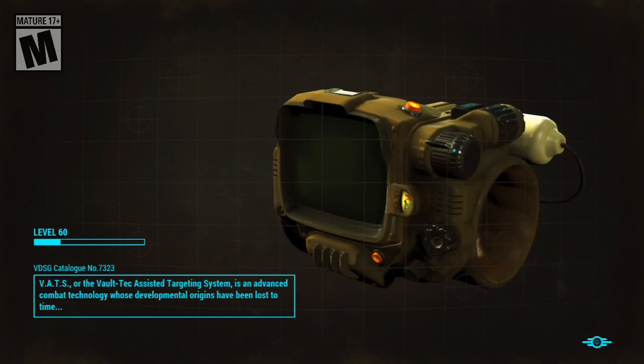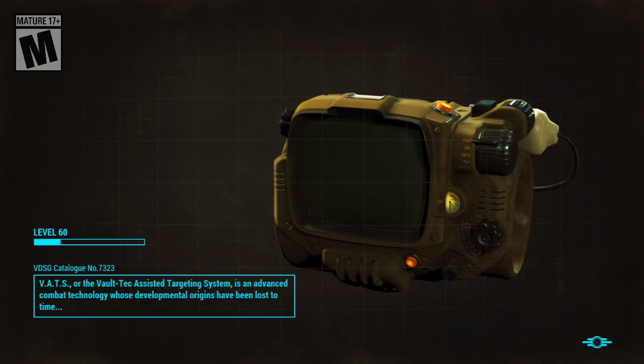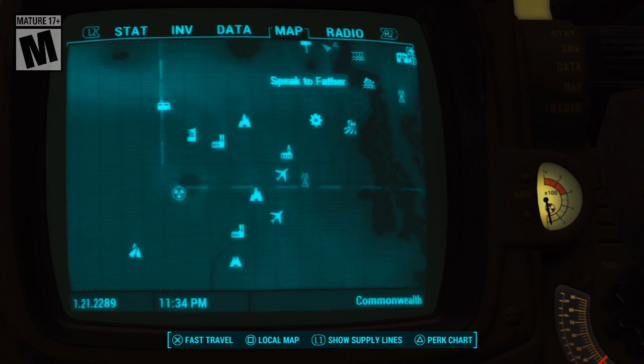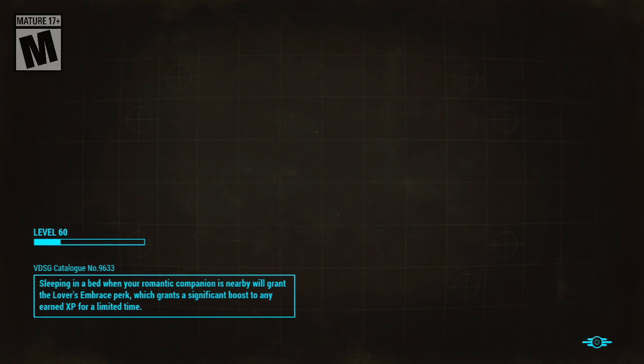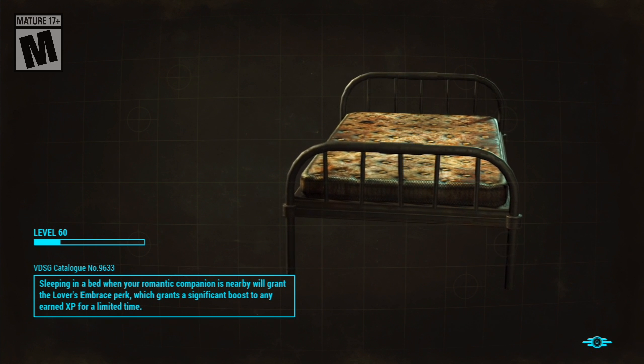Now, I did do a few things off screen. Not sure what I did though. I know I leveled up to level 60. I also got 2 perks, I believe. I'm not 100% sure on that, so we'll have to see once we get there, or once we start using them. I got the Death Sprint ability. Hold on.